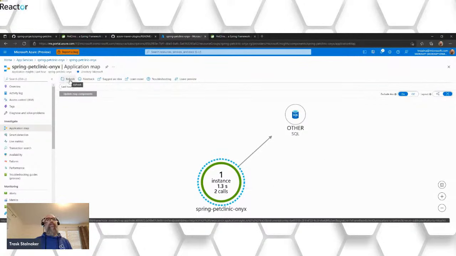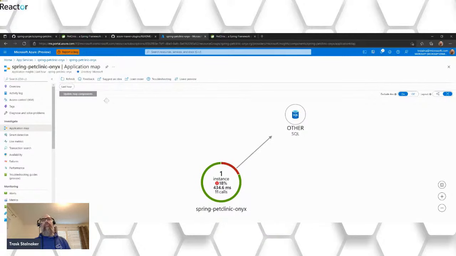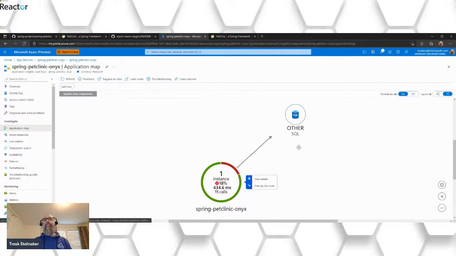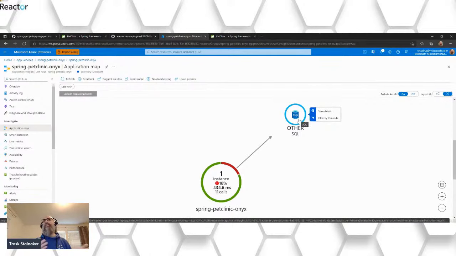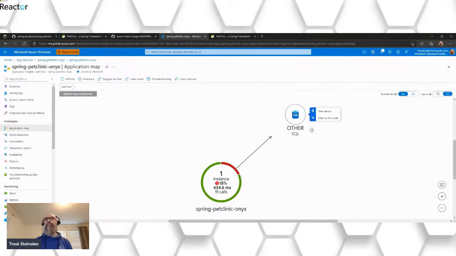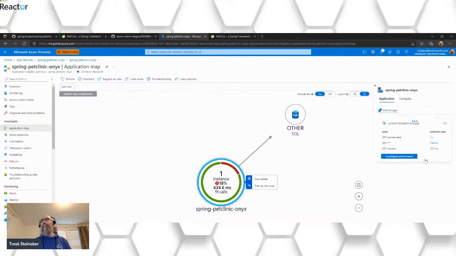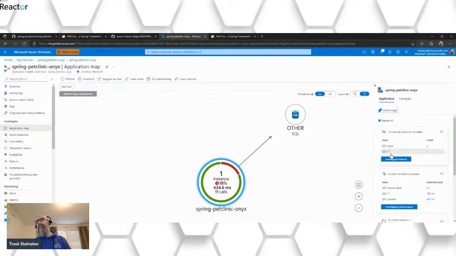But just for a simple app like this, the application map already shows us the real basic topology of our application. We've got the Spring Pet Clinic running the embedded H2 database. We see that we're making calls there. We see that there are some errors already.